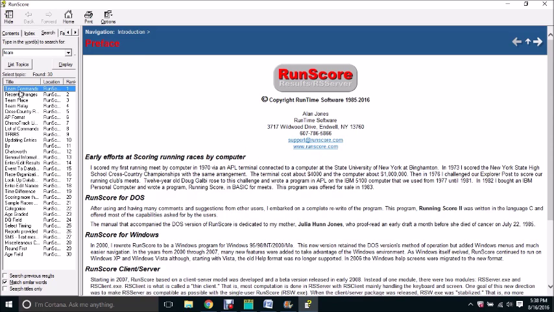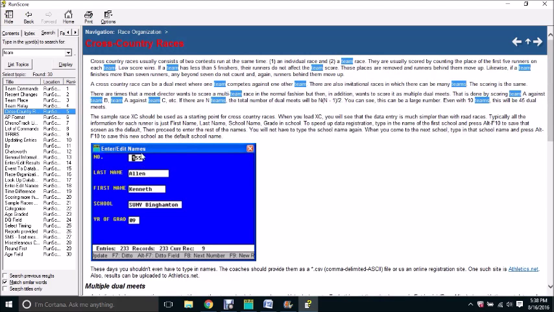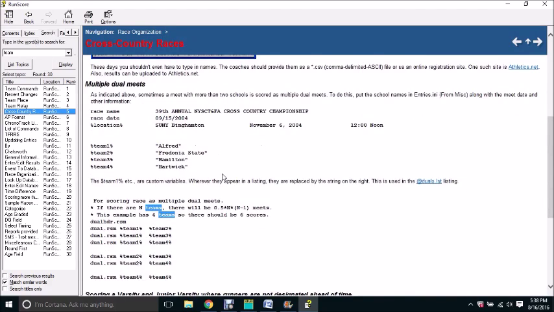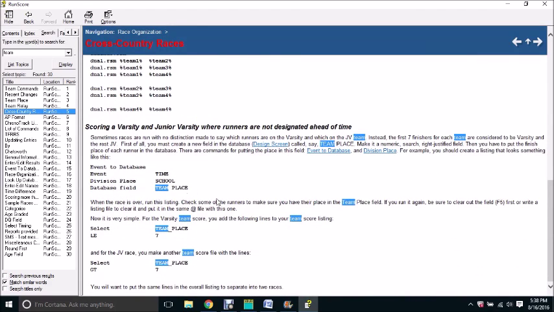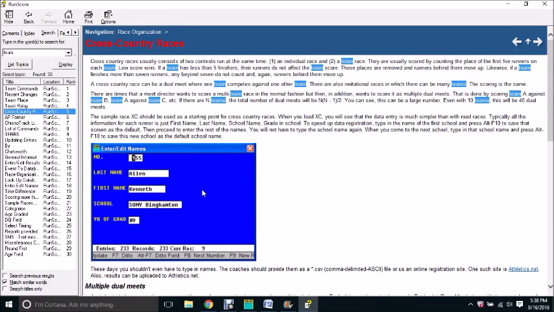You can put anything that you want in this search field, and then look up what you're wanting to find. So like cross-country races, it's going to walk you through a cross-country meet and the coding involved. We have a lot of this stuff built in, so we don't have to begin from scratch.